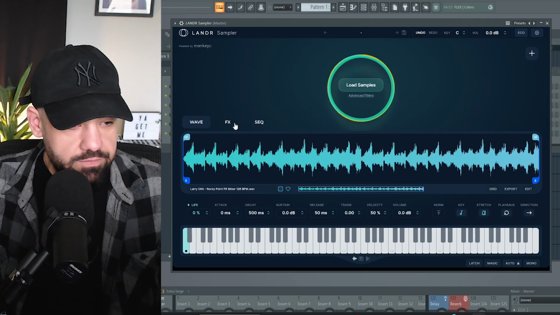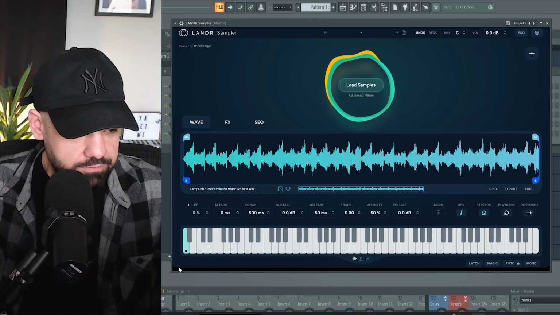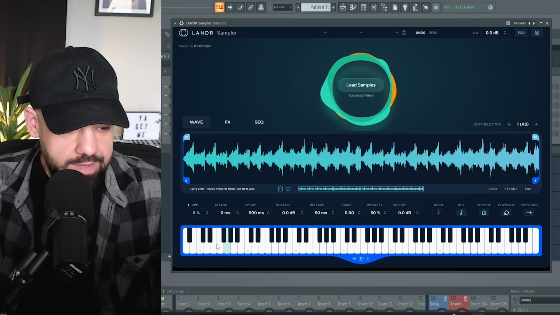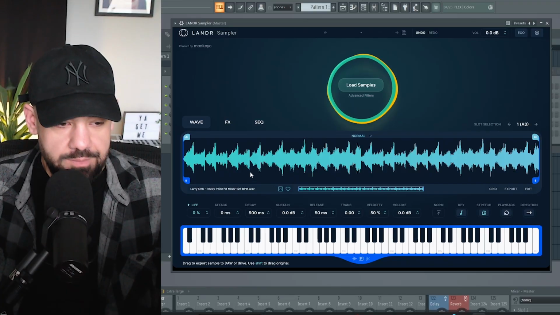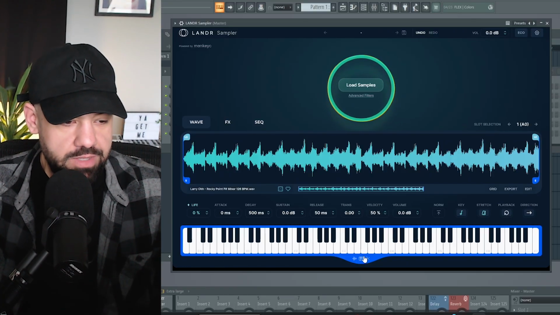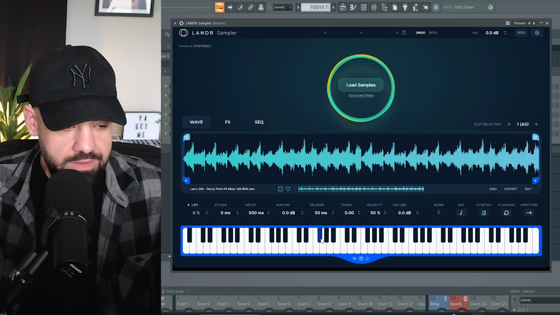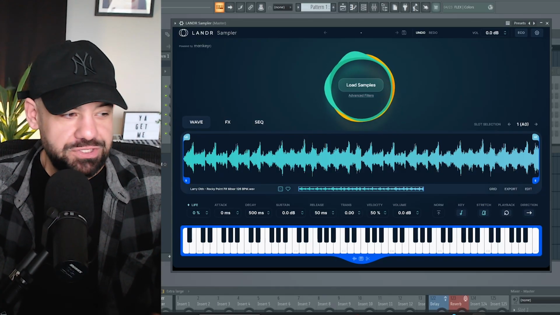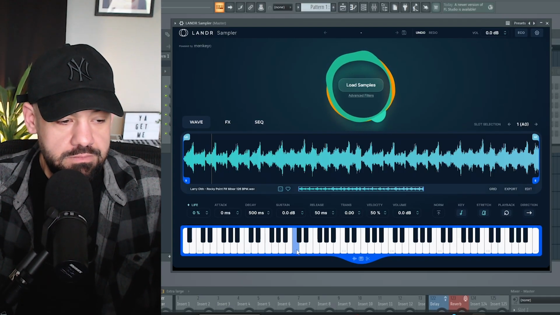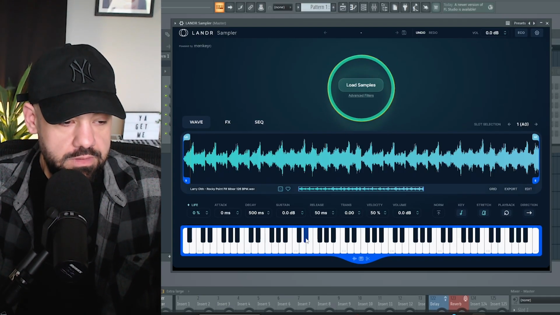So here's our sample. You have a couple of different modes down at the bottom. Right now, it's in normal mode. It's just hitting this one note. You have chromatic mode, which is pretty cool because I believe what it's doing is tuning the sample. It knows somehow that it's an F sharp minor, and you can see that it's correct because if I hit F sharp here, it plays the original key of the sample. Right now, right off the bat, I'm playing this in C, which sounds pretty good.